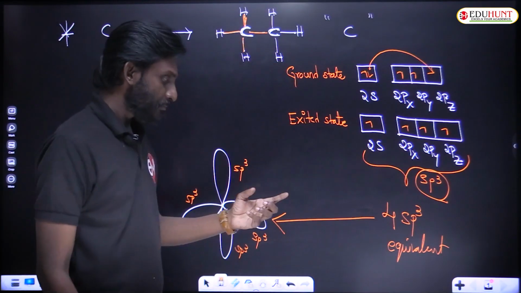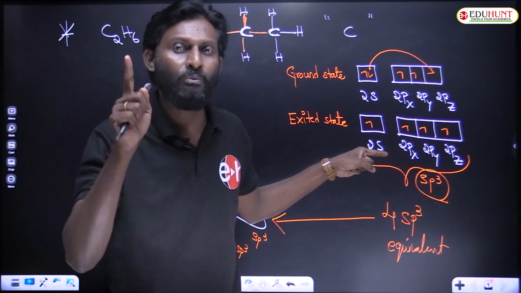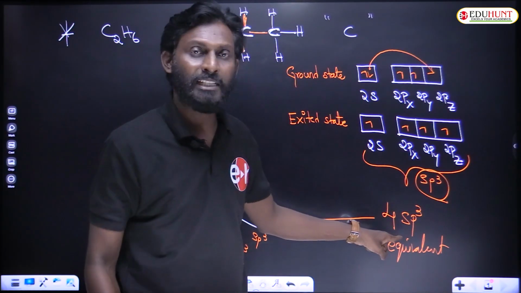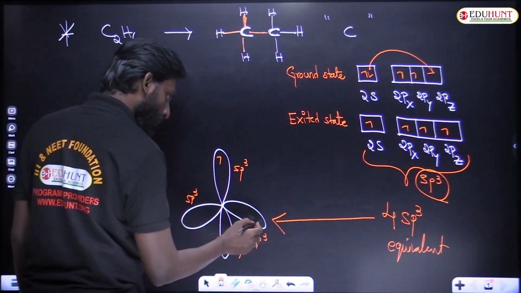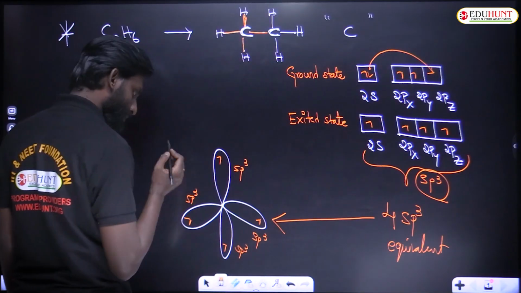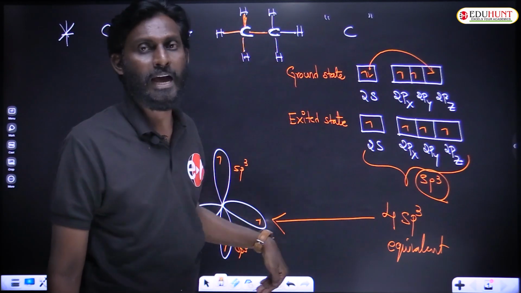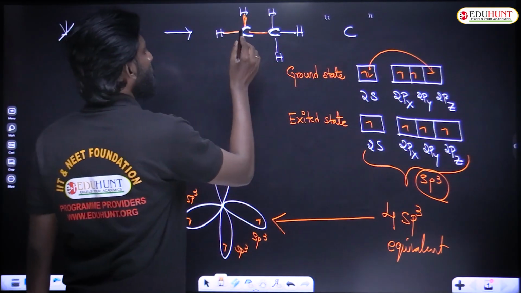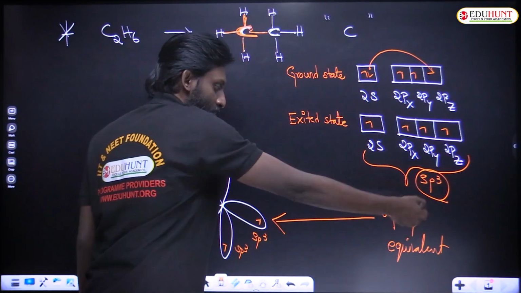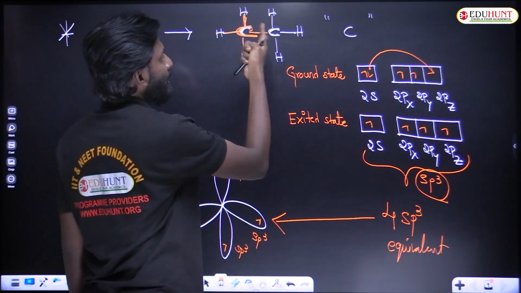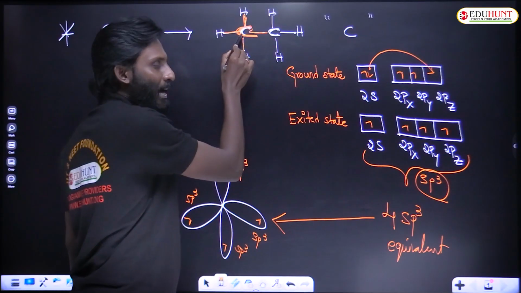But the point is, when these atomic orbitals are intermixing, each atomic orbital has one unpaired electron. Now each sp3 also will have that same one unpaired electron. That means one unpaired electron here, one here, here, and here. That's it. This is the situation of carbon before bonding. This carbon will undergo this entire process before bonding with other carbon or hydrogens. Again I am telling you, you are talking about this carbon, right?